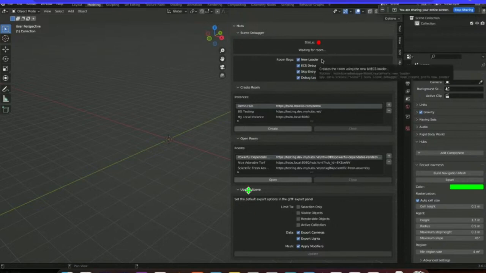Or maybe even better than the flags, for example, loader, like new loader versus old loader, ECS, the debug panel, enable, disable. Well, these are pretty descriptive, but at least this one, instead of just showing the flag that says local scene, maybe saying update, or update type, or update something, and then saying like object spawning or scene updating. So you can see like, okay, so now if I click on update, this one.